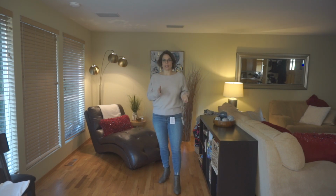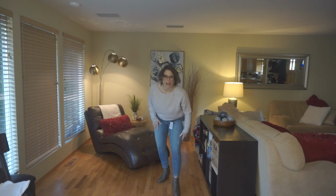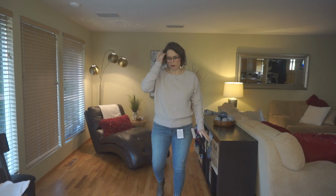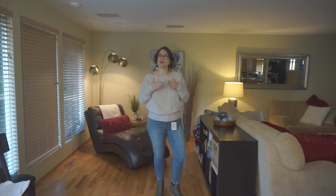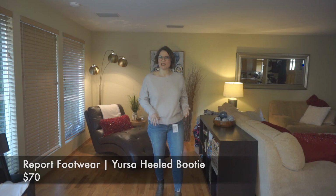And they're not straight leg, they're skinnies, but they're cropped. And you can kind of see my sock poking up, so let's not worry about that. I really wanted to like the booties more. I don't do very well with pointy toes, and these are a little pointier than I like. Does anybody else run into that?